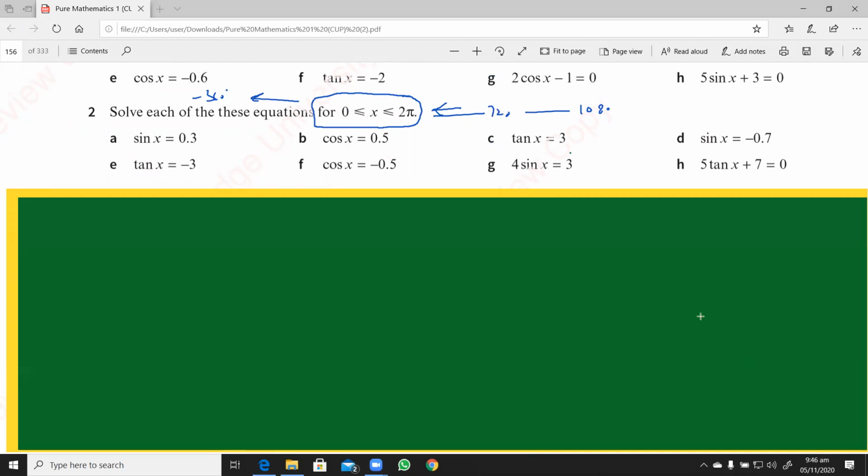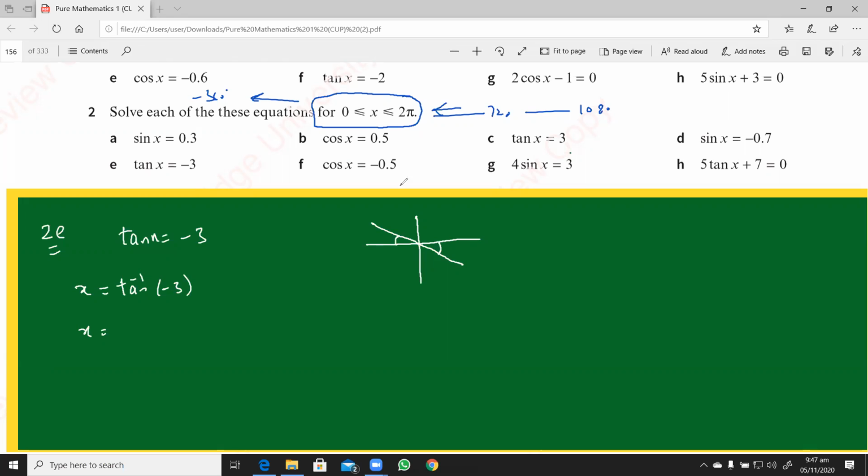Now look at question number 2 and part E. We have tan x equal to -3, for 0 to 2 pi. Yes, this is one complete revolution. And you see your tan is negative. So which two quadrants do we have? The second and the fourth. So you mark these angles before you use your calculator. Now your calculator's mode should be in radians. I'll write tan inverse of -3, but in the calculator, you'll just find the tan inverse of 3.